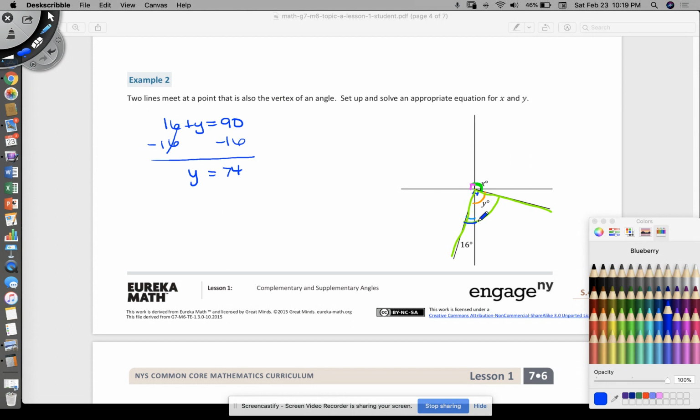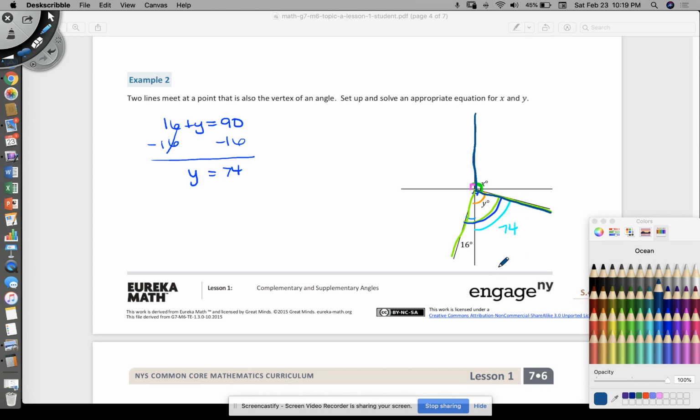So this whole thing here was added together to form 90. So how much is this if I have 16? So this part of everything, I'm going to change my color here. Just this y is 74 degrees. Now I want to solve for this x, okay? And the x again is right here. I'm going to highlight x using this color. X is this line, which means it's an adjacent line to the angle we just solved for.